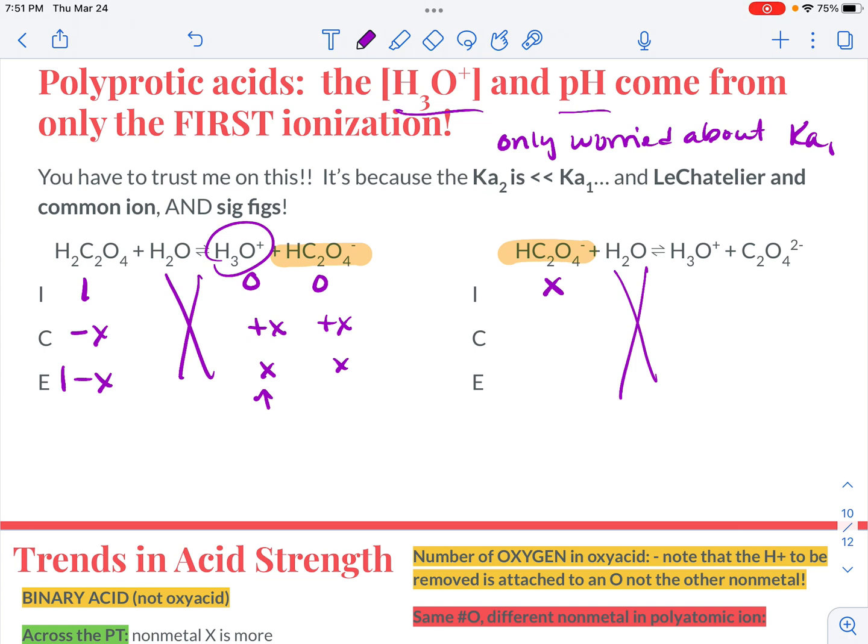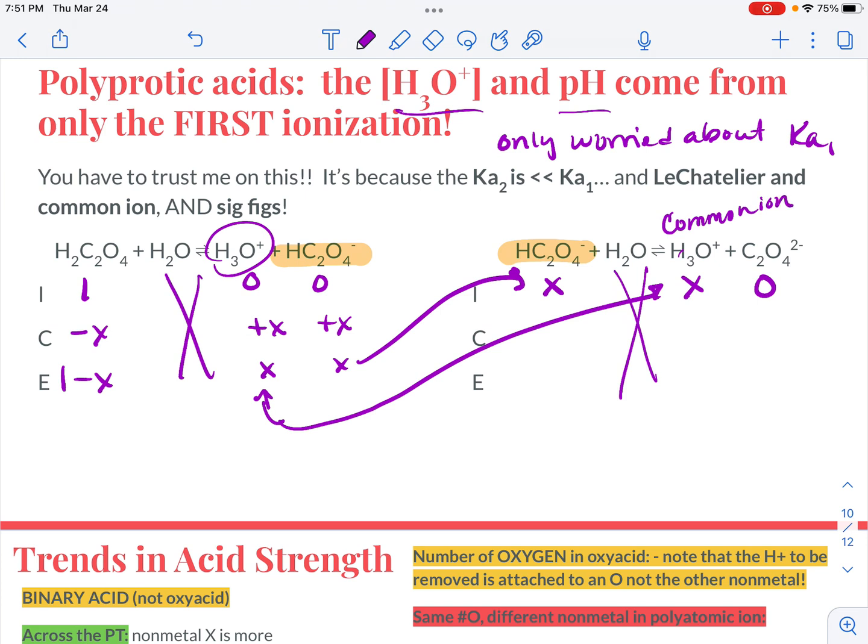hydrogen oxalate, I don't know what we call this ion. But this concentration is coming from here. Notice that you actually have hydronium ion concentration in a significant amount in solution, so that one has to come here. And then there's no oxalate. So now when you do this, notice this is like a common ion. This is like trying to dissolve something in Ksp in a solution that already has one of those ions there.